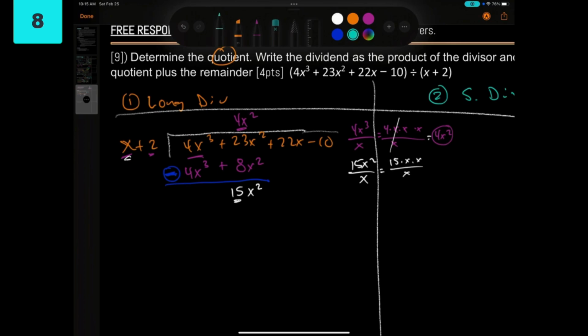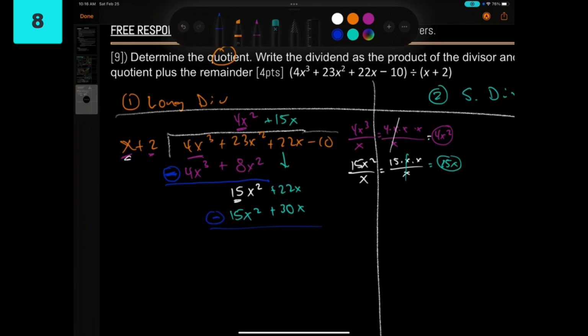And if you do that, you realize that your answer is just 15x. And that's right, I write up here. I'm going to multiply 15x times x, which is 15x squared. Oops, forgot to bring that down. 15x times 2 is 30x. We're going to subtract: 15 minus 15 is 0, so I don't have to write the first term.